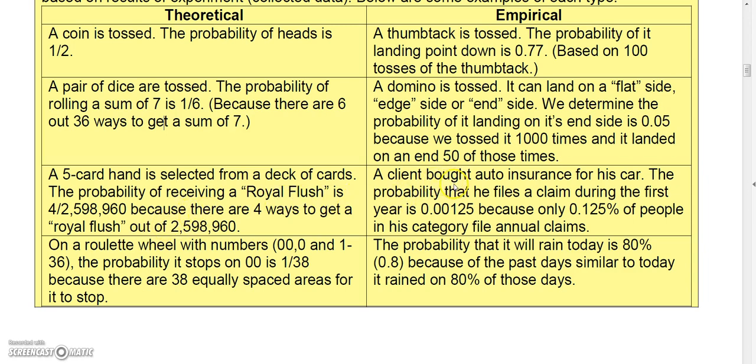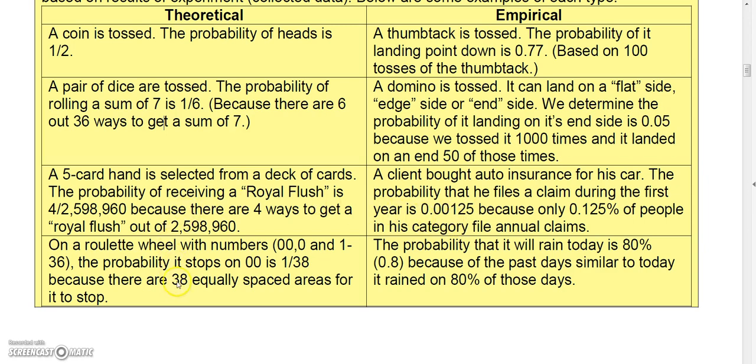But if an insurance company is trying to find the probability that someone files a claim during their first year of insurance, then this is empirical, because they've researched this and performed experiments over all of the people that have purchased insurance in the past, and they're able to assign a probability.